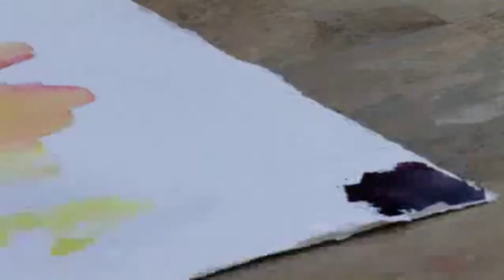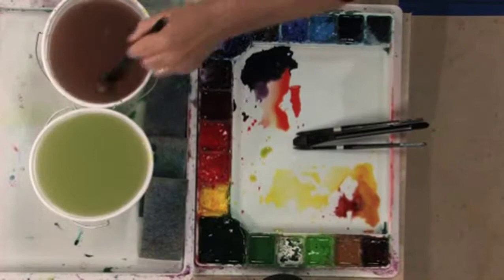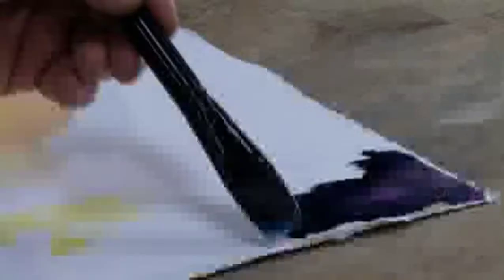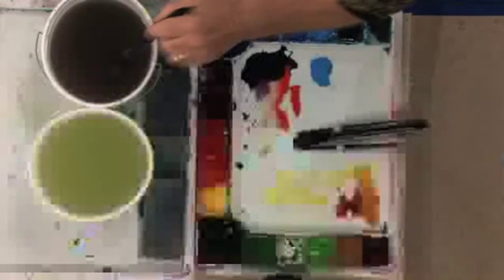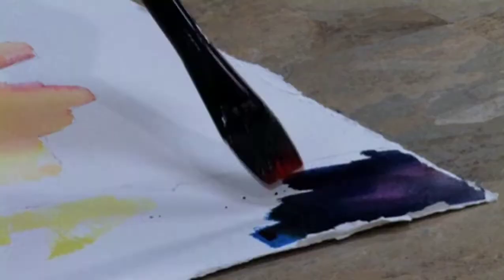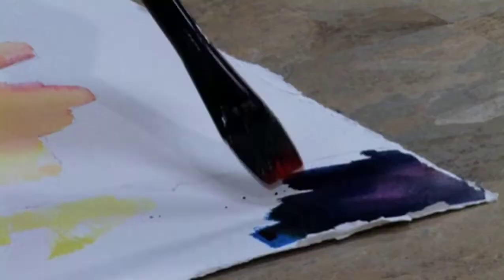Maybe come in and pick up just a touch of green to see how that would look — that looks interesting. Not too much green; we want to keep the colors fairly warm, but just as an accent color. Maybe I'll pick up a little cerulean blue and have a little fun with that in there. So I'm moving along, and notice how I'm changing colors often. I'm going to pick up a little bit of my permanent red deep and add just a touch of that in there to warm it up.